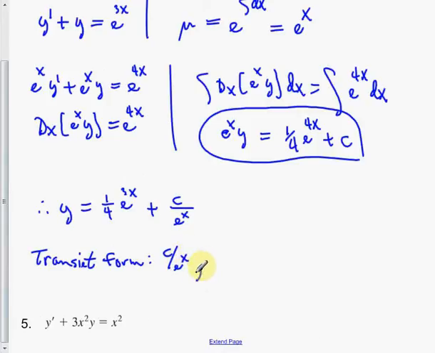I think that's also for the interval. So here, in terms of the transient form, its interval is based on where the x values are said to be continuous. So here, c over e to the x, x can be any real number, and so we're fine with that. In other words, if x is 0, e to the 0 is 1, so I'm dividing by c divided by 1 and not c divided by 0. So 0 is allowed.